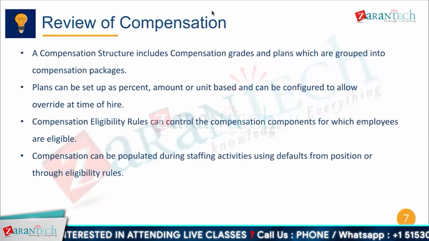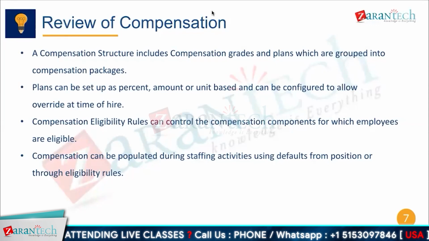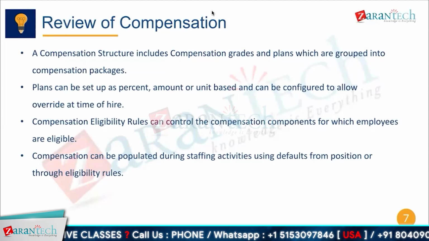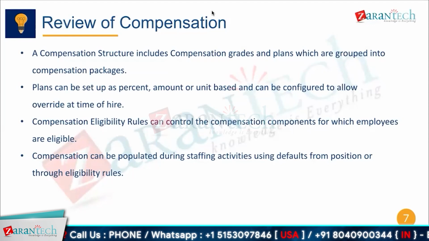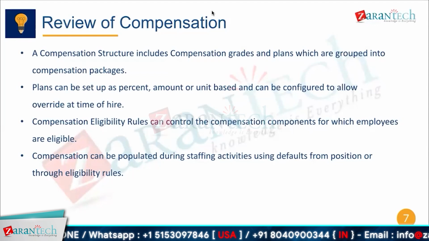Like this was the minimum, this is the maximum. Why are they able to see it? Because of the concept of compensation defaulting. Because based on the job profile that you picked, which was associated with the compensation grade, the recruiter is able to select a value from that. That's one way of compensation defaulting.